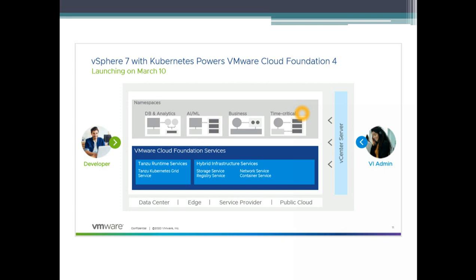So that's the entire SDDC, but under the umbrella of VMware Cloud Foundation services. We can see VI administrators accessing and managing their infrastructure from here, and the developers are able to do their deployment more efficiently with the agile method using the Kubernetes API.